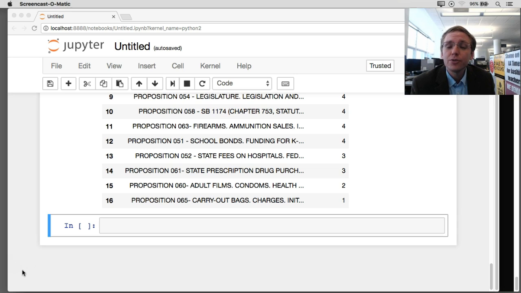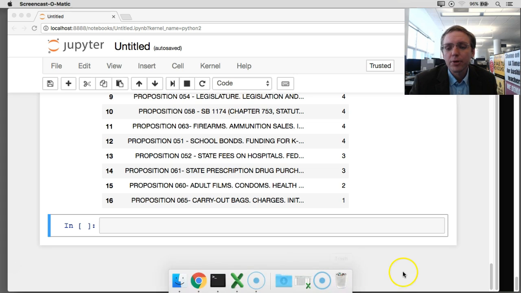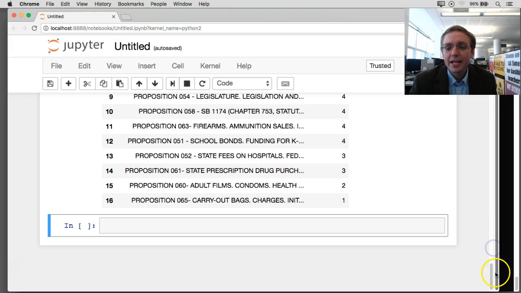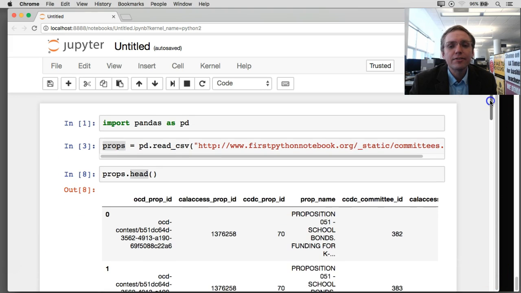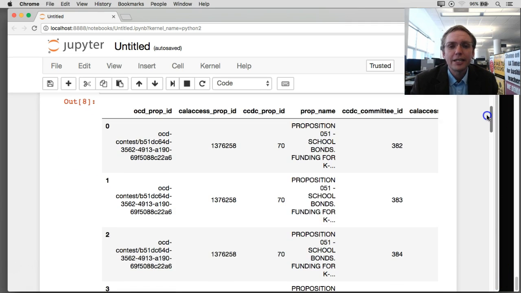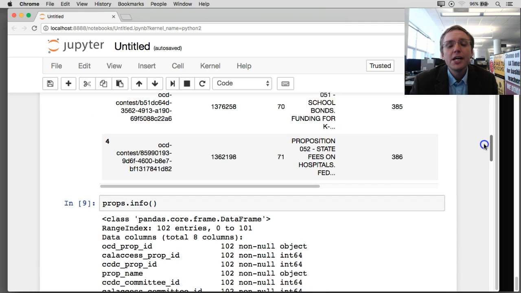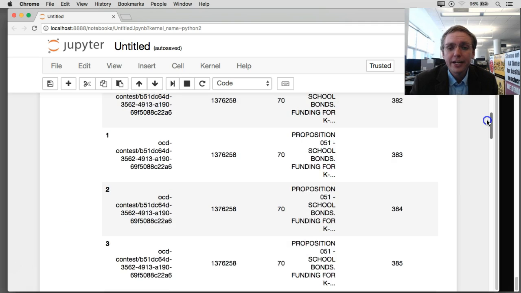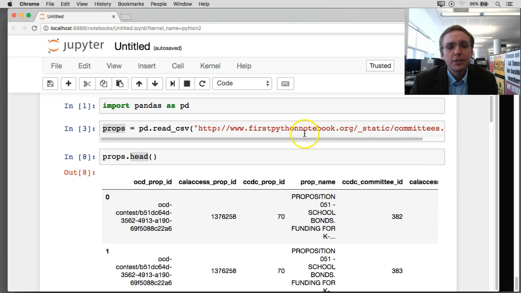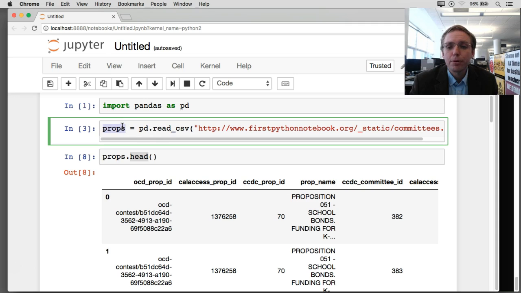I'm going to show you how to do that in Pandas using the data frames that we've already imported into the notebook in our previous lessons. And so if you haven't read in the list of campaign committees and contributions yet into Pandas, you need to go back and work through the previous lessons, because I'm going to assume that you have your Jupyter notebook up and running, and that in that notebook you've read in a data frame called props, which includes all of the committees that were active in last November's election, November 2016.